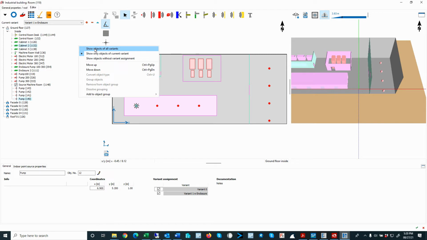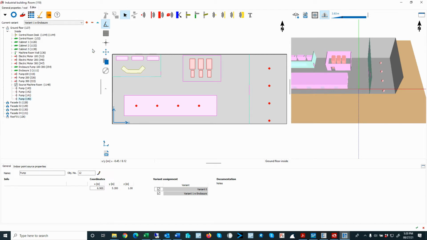If I right click and show all objects, all variants, then we see the objects that are only in variant 1 grayed out, although we're looking at variant 0. So here we can see what other objects we have, and they may be assigned to a different variant.